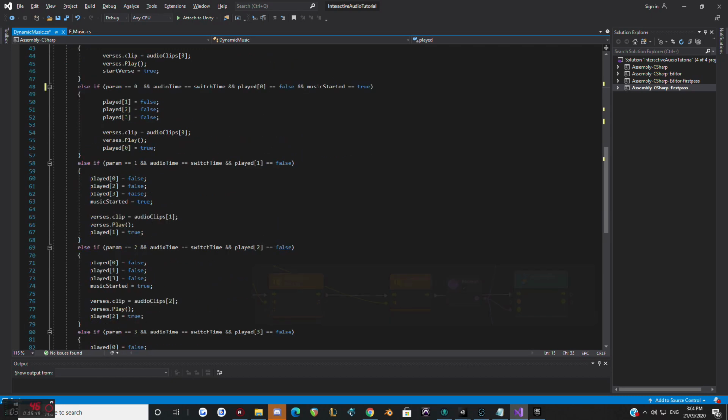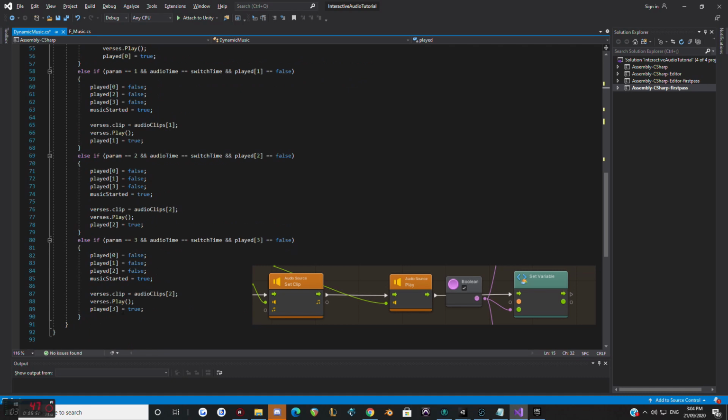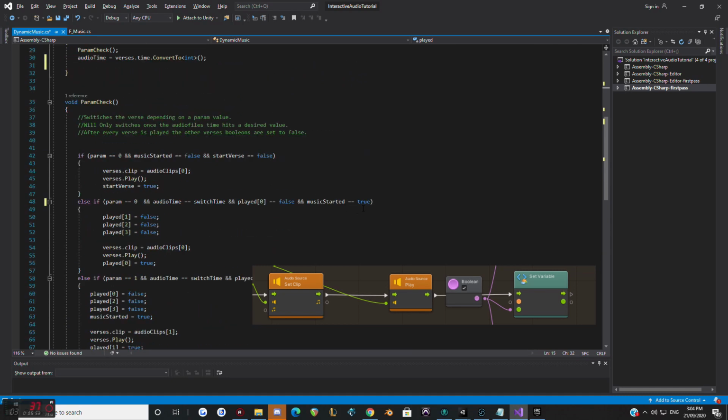And that's essentially what I've done with Bolt, with that little boolean that goes true when we go to the other ones. So that'll be true. So then this will happen, and the boolean variable associated with this one's going to go true, so this won't be able to play again.